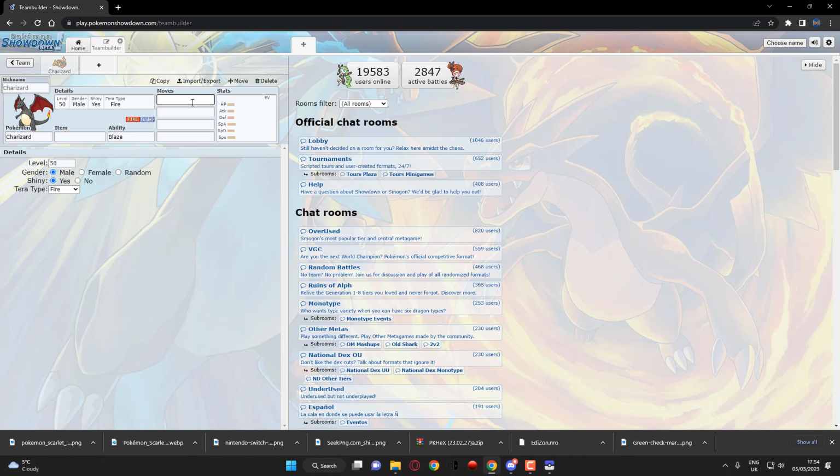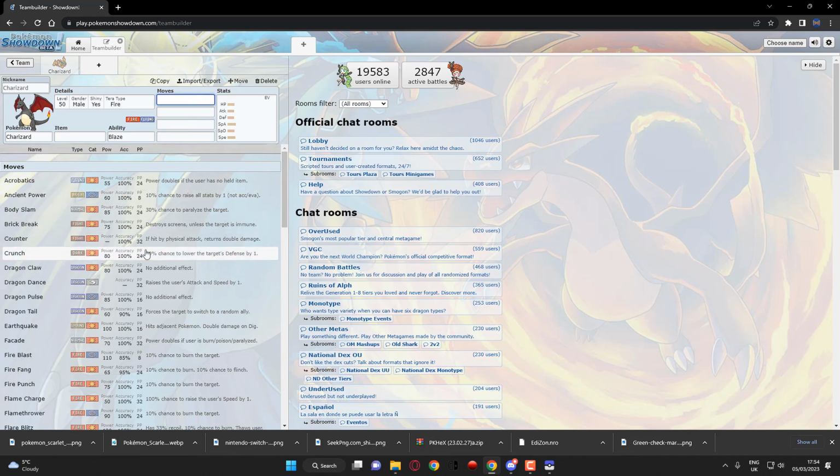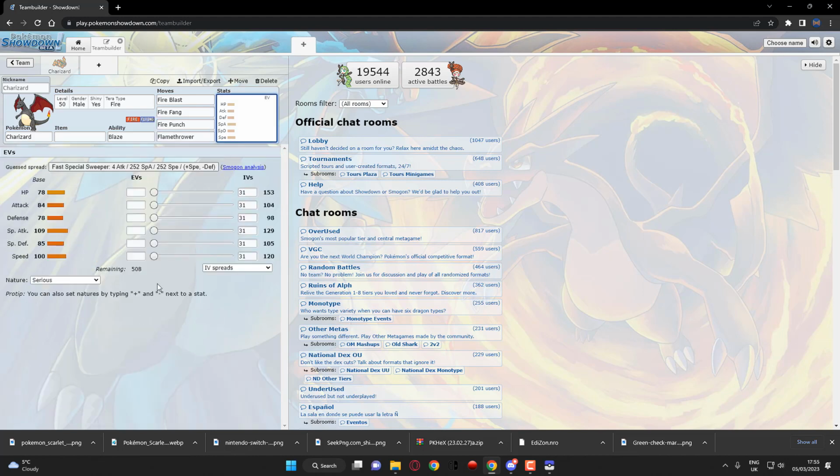I'm just going to head straight over to the move section, and this is where you can choose the moves for the Pokemon. Obviously, Charizard is a fire Pokemon, as you well know, so you can't be adding things like, for example, Water Gun to a Charizard, because once taking that into PKHeX, you will have an invalid Pokemon and you won't be able to assign it back to your game save. So I'm just going to add some fire moves to my Pokemon right now. I'm going to add Fire Blast, Fire Fang, Fire Punch, and Flamethrower.